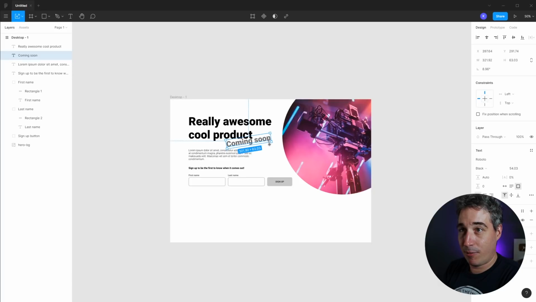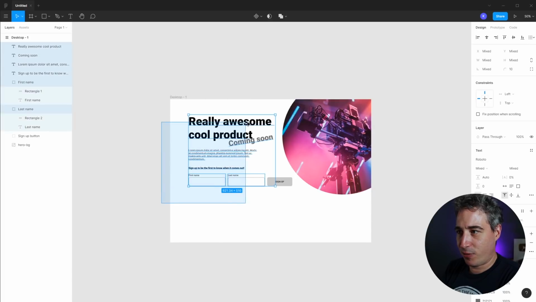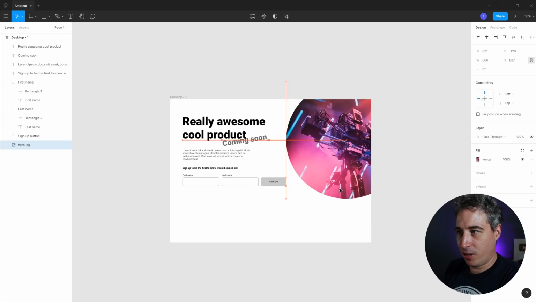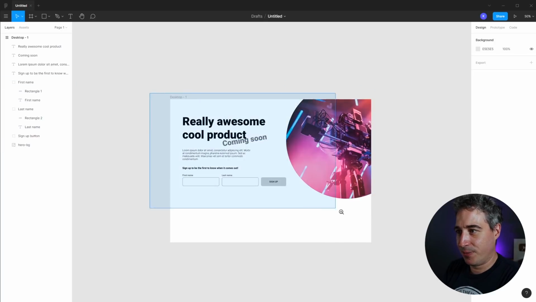Then I'm going to push V to switch to my move tool. So now I can actually just move it around instead of being on the K, because with the K you might accidentally start scaling it. You can move around stuff with your scale tool too though. And maybe I do something like that. And last, I think for the layout itself right now, I'm kind of happy with it. I'm going to move that just to give a bit more breathing room along there. We'll go with something like this.